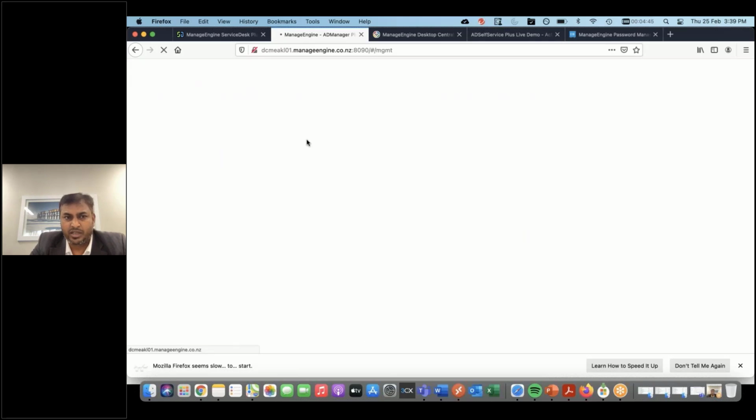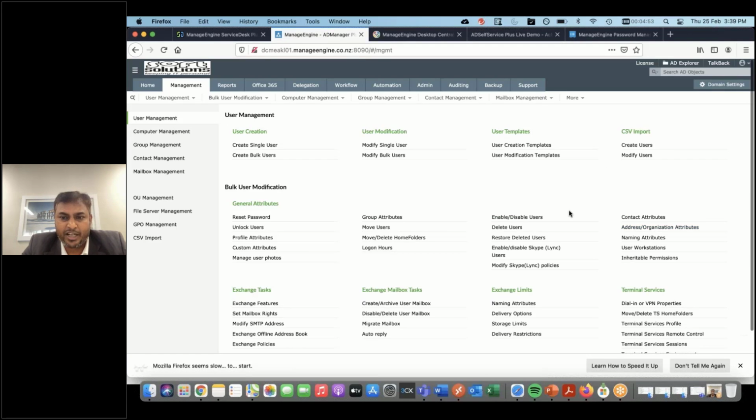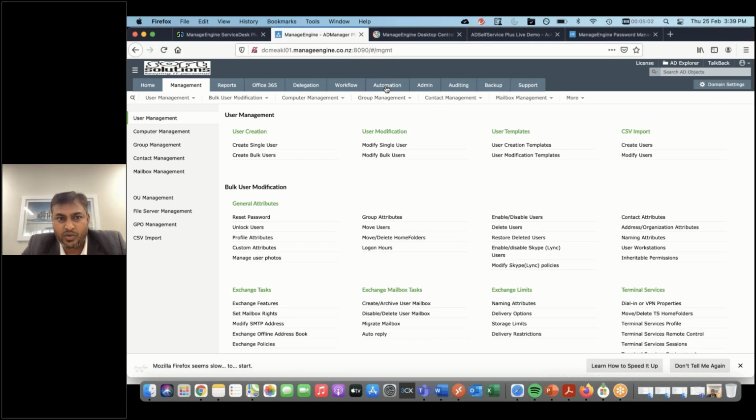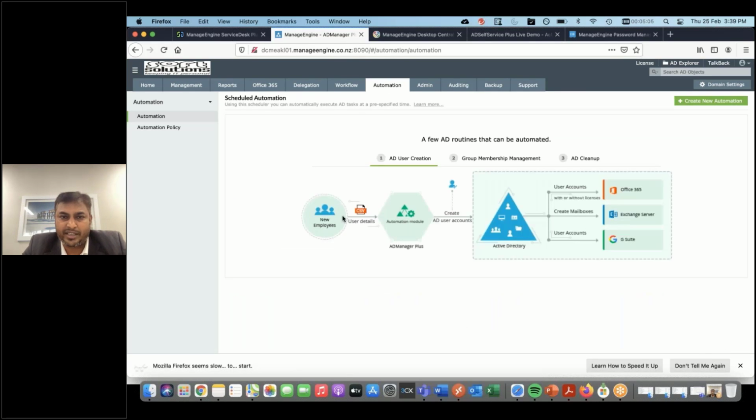And from the management tab, we have an ability to go ahead and perform any sort of management activity. Say, for example, if a user is exiting an organization, we have an ability even to set an auto reply. And the way we manage this using the automation, I'll give a good example.